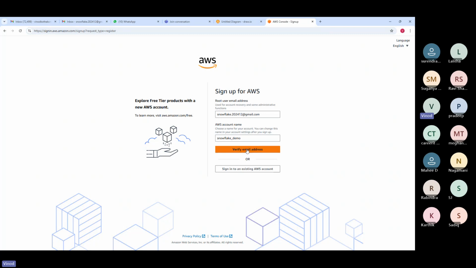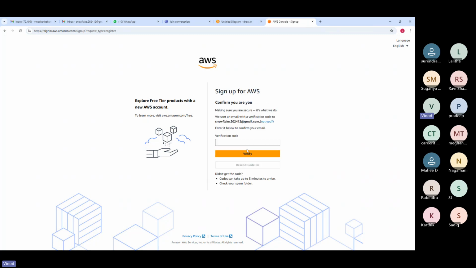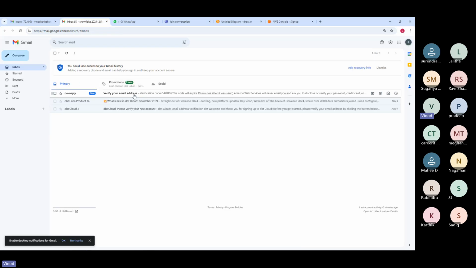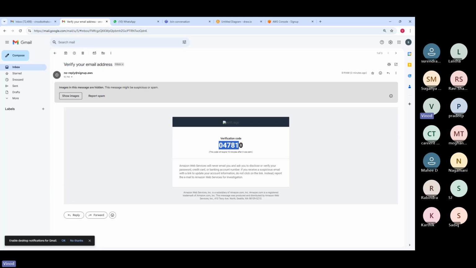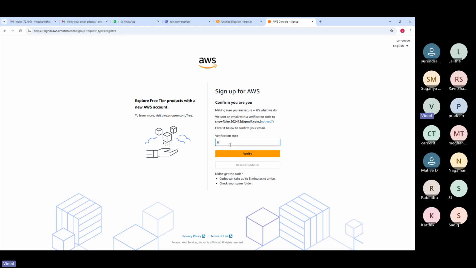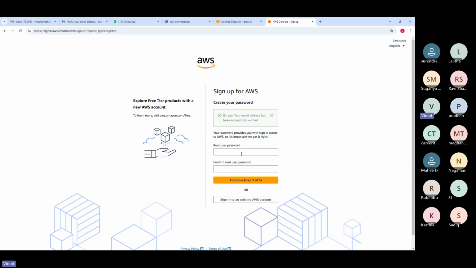Now you need to verify the email address here. You'll be receiving a code to your Gmail ID that you have given. This is my verification code. Verify.